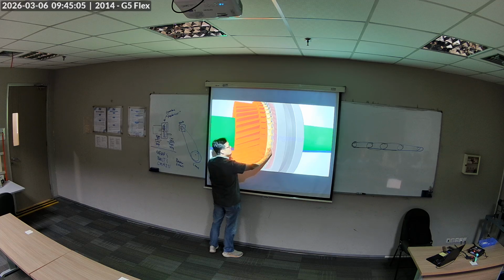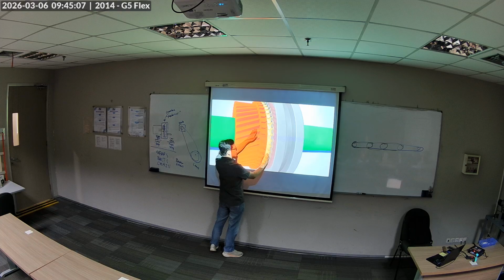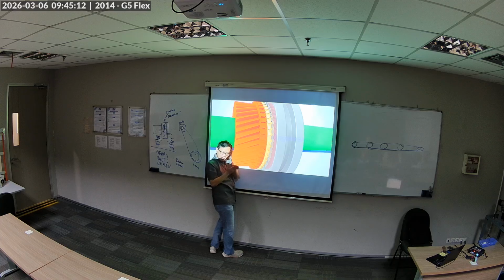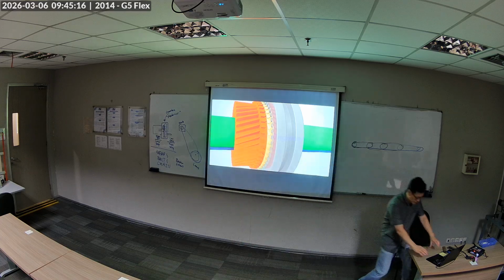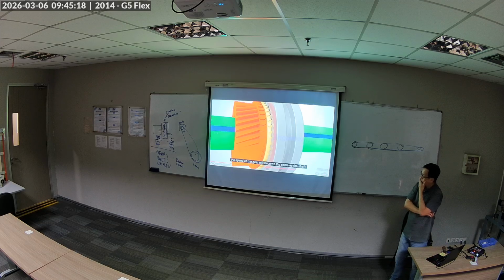And notice the teeth start to align. That's why you have this triangle, so it kind of aligns itself in. The same as the shaft.